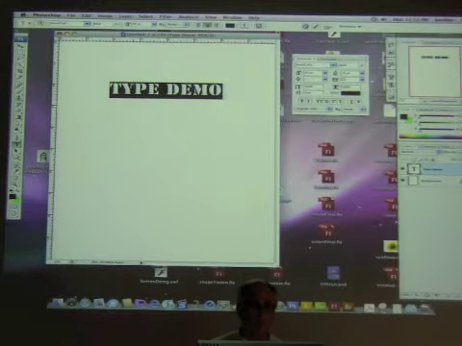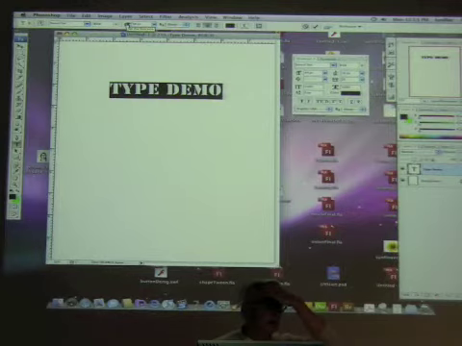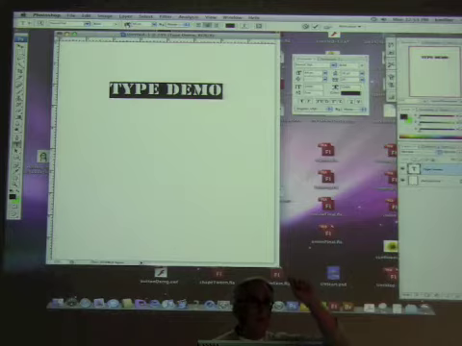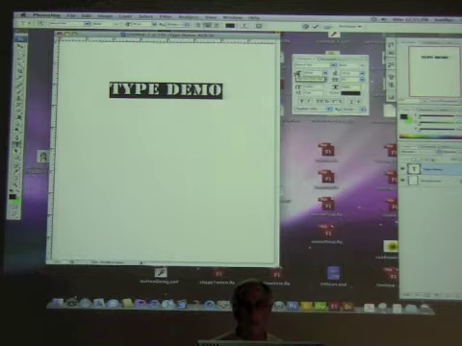Okay. Now if I want to change the size, there's a nice feature that Photoshop has that Illustrator does not have. Illustrator has a little up and down arrow to the left of the point size, and you can click up or you can click down. Illustrator doesn't, or Photoshop doesn't have that. It has a little t, big T.